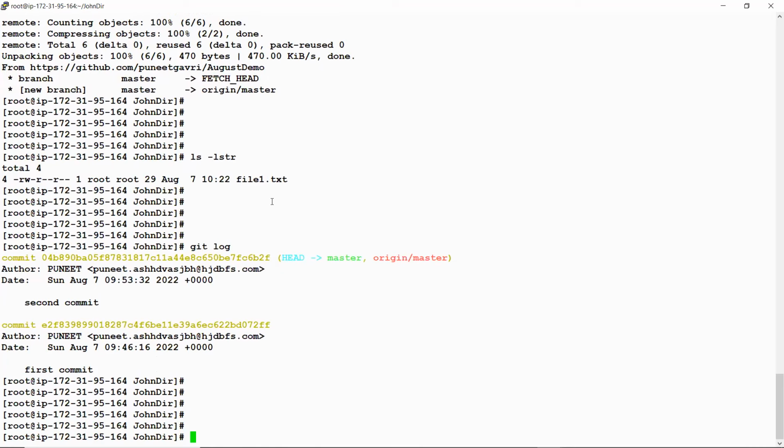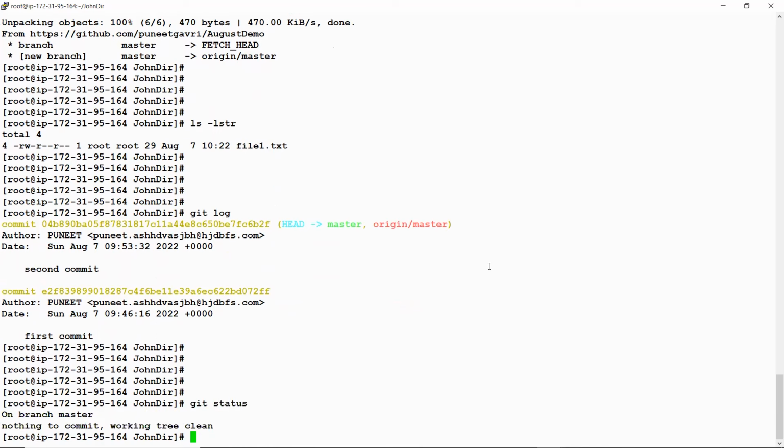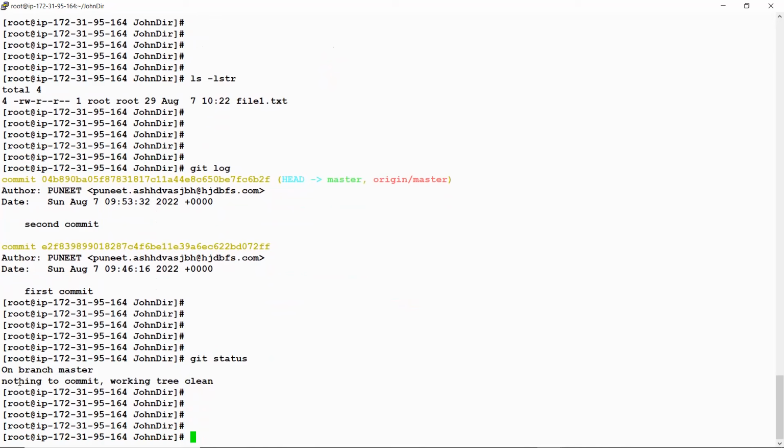So now let's say John has to edit this file. John does a vi, and let's say git status from here. What does it show? It says nothing because we have not made any changes. We do not have anything untracked, in our working directory, or in our staging area. Git status says nothing. So now let's change something in this file.